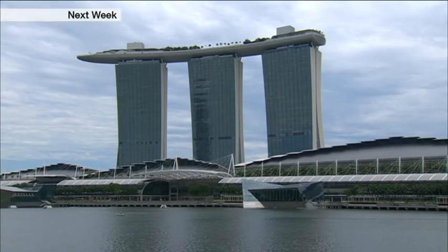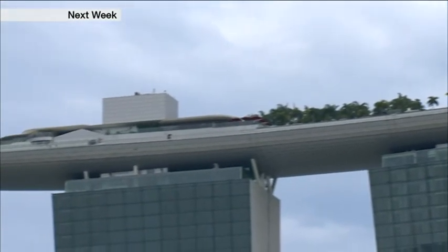And that's it for this week. But do try and join us again next week when Rajan will be in Singapore. He's going off the usual tourist trail to show you parts of the island state you may never have seen before. Singapore is a very small country that is never short on ambition. In recent years, it's been working hard to lose its unwelcome, boring tag and to reinvent itself as a popular and aspirational destination. Looks like a goodie, so do join us for that if you can.